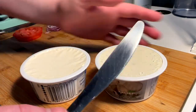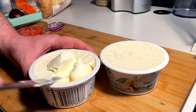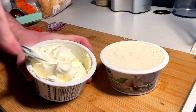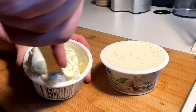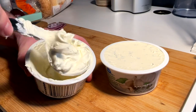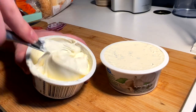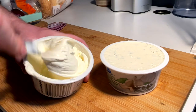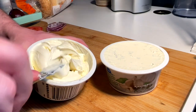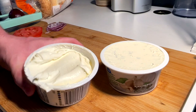Two cream cheeses — one plain, one herb garlic. I just like to do this: I hate when I go to pull them out fresh and they don't really spread. So I always take the container right when I open it and just beat it up for like 30 seconds to get it nice and smearable, because I hate when you go to smear and it doesn't smear very well and the bagel's ripping and falling apart. Simple little hacks I find in the kitchen to be helpful — kind of warms it up. And then when you pull out the bagel, it's just ready to smear on like that icing that it should be.